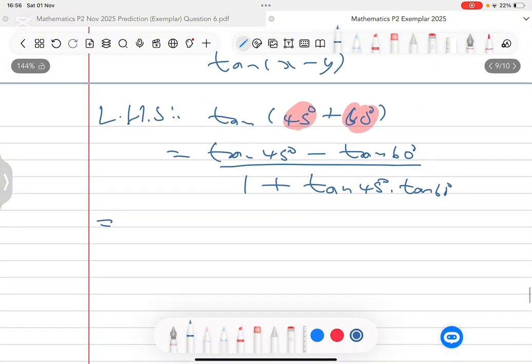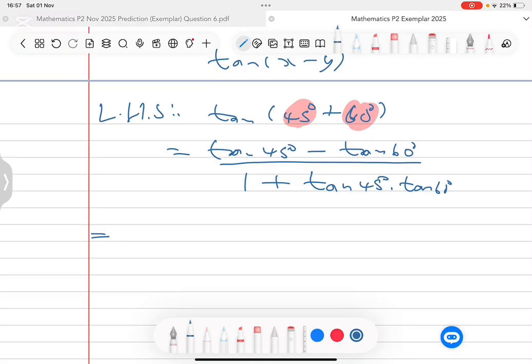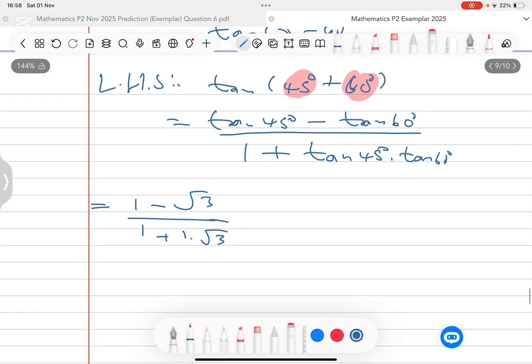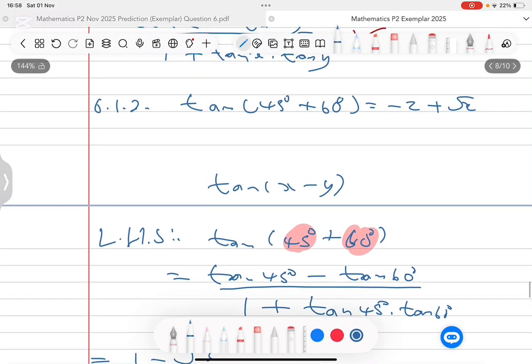Then we can simplify this. When you look at these trigonometric ratios, they're actually made up of special angles. And we all know that the tan of 45 is a 1, minus here the tan of 60 is really root 3. We're having 1 plus the tan of 45 is a 1, and the tan of 60 we're saying is a root 3. I'm just writing all this as special angles. Now when you look at this, remember we have to come to this final answer there.